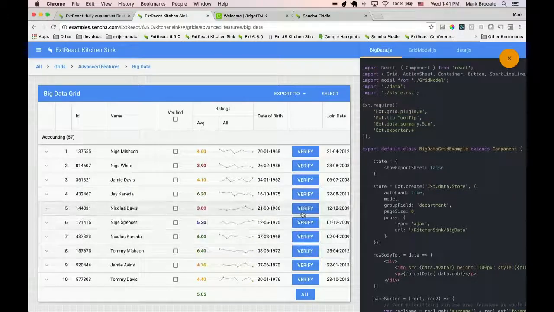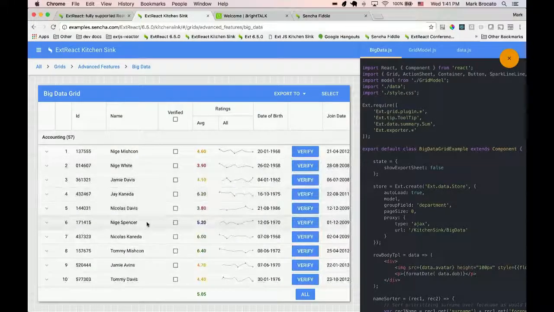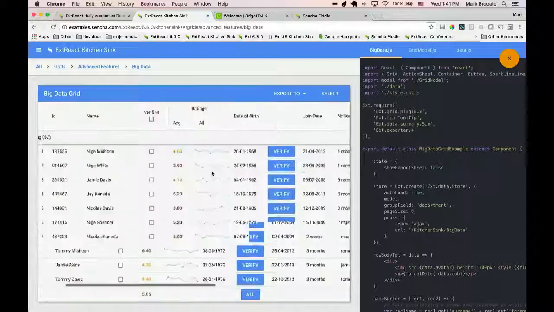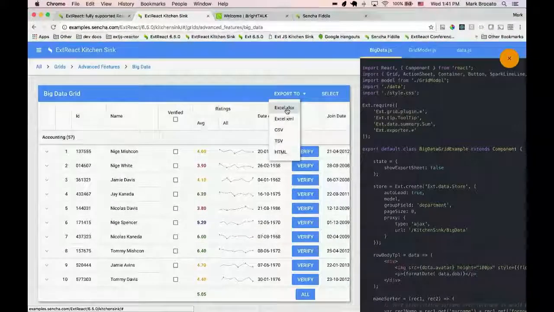You can have different components in there. You can actually use JSX to render inside a grid cell. Grid cells can be editable. They can have content that you expand. There's a plugin that you can use to export grid data to any of these formats, which is really handy. I know on all the applications I ever worked on, everybody always just wanted to export grids to Excel, so we give you that in the plugin.